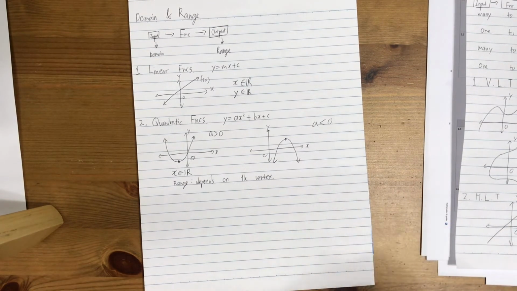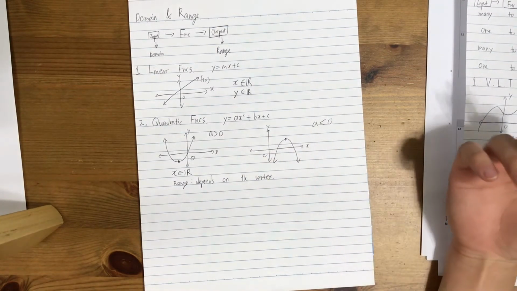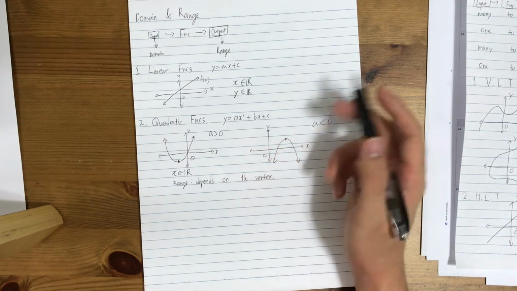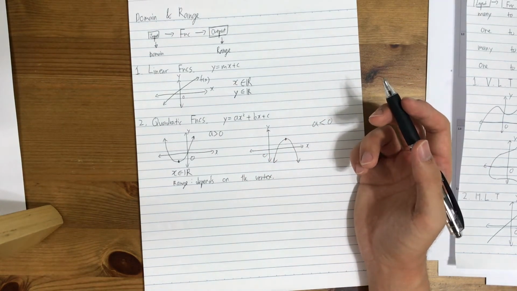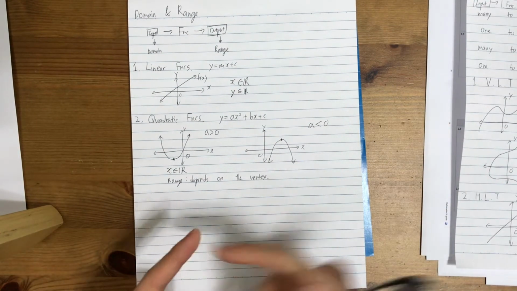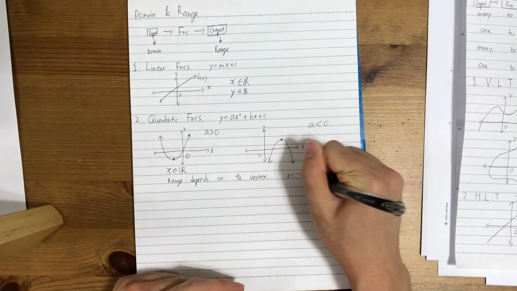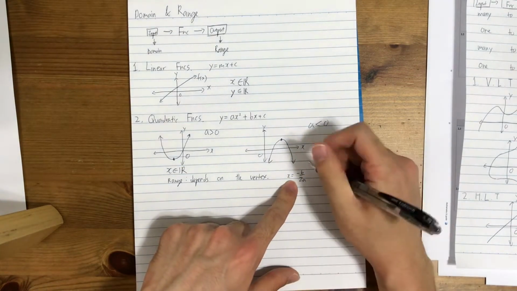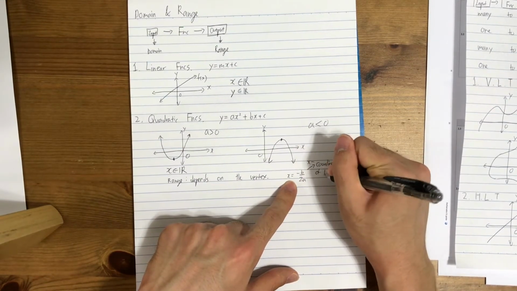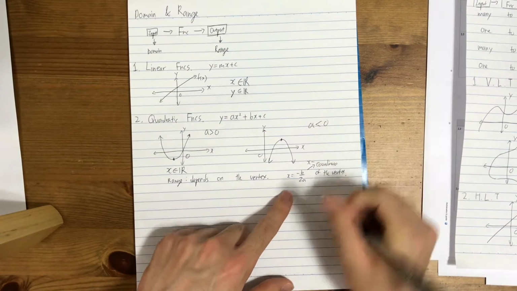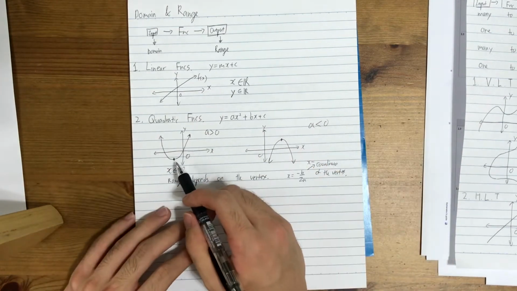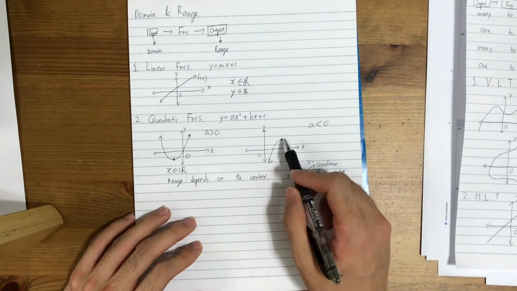We can either complete the square from the given equation and then find the vertex, or you can use the results directly. So the result from completing the square, where x equals negative b over 2a, gives you the x coordinate of the vertex, right? Once you find that, if you put that in, then you have the y value. That means you have the information of the minimum point or the maximum point.